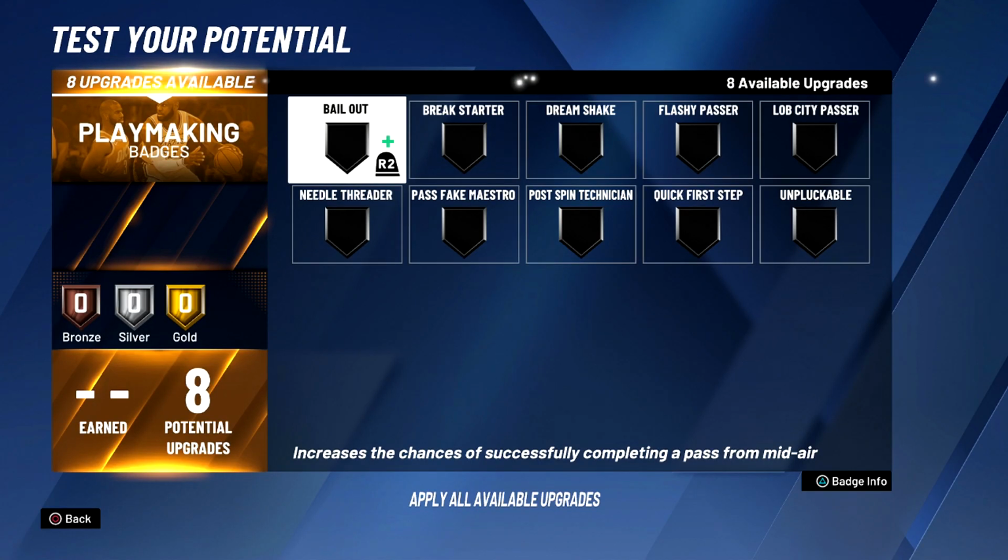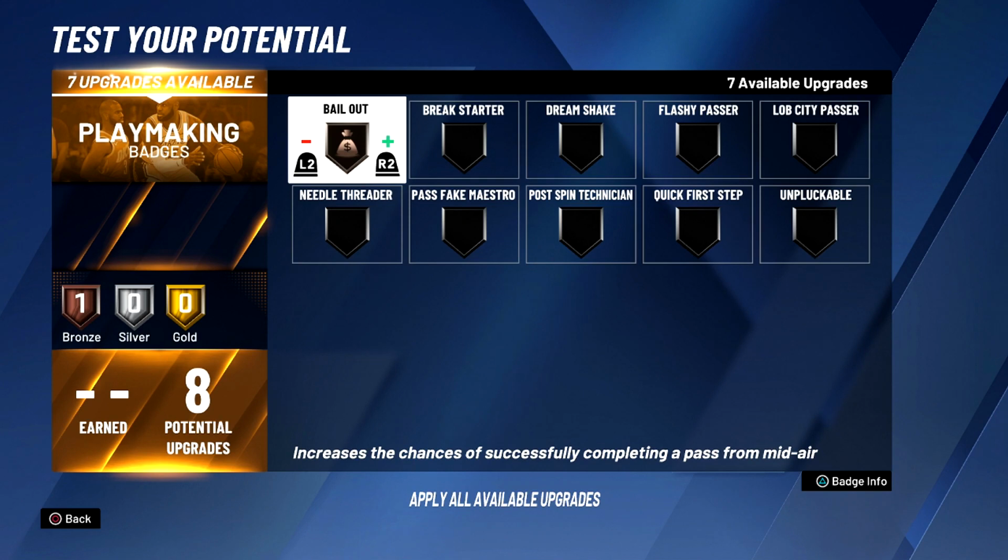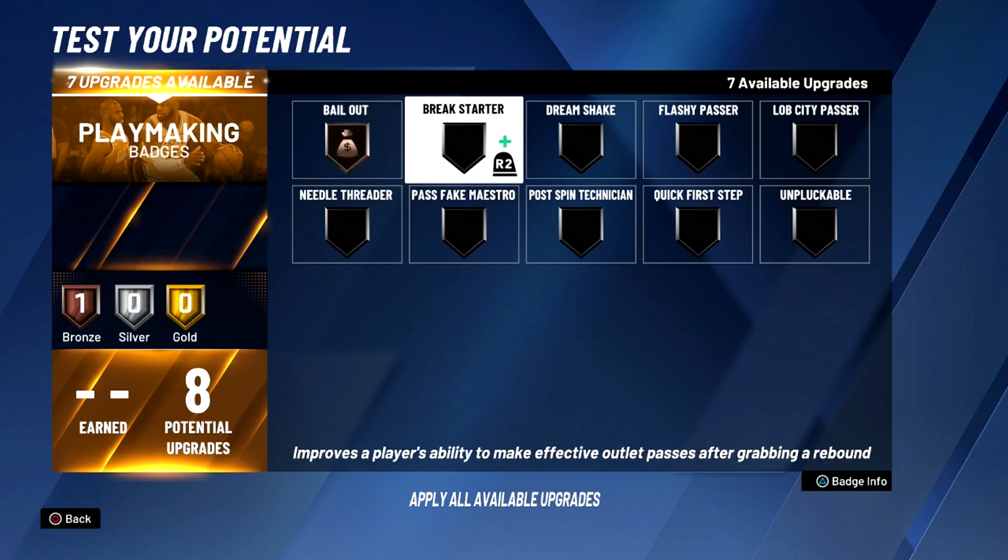Now with playmaking, the reason I want you to go with this is because I want you to put one on Bailout. If you're in a layup animation and you feel like you're going to miss, or a dunk animation and you feel like you might not make it, you can dish out. And with it on bronze, there's a possibility that person won't throw it out of bounds, and it will just give the person receiving the ball one of those trash animations where he might lose the ball, but he doesn't really. But that's what I would go with.